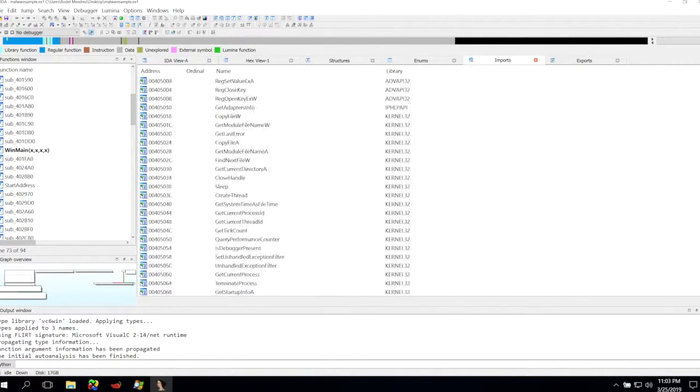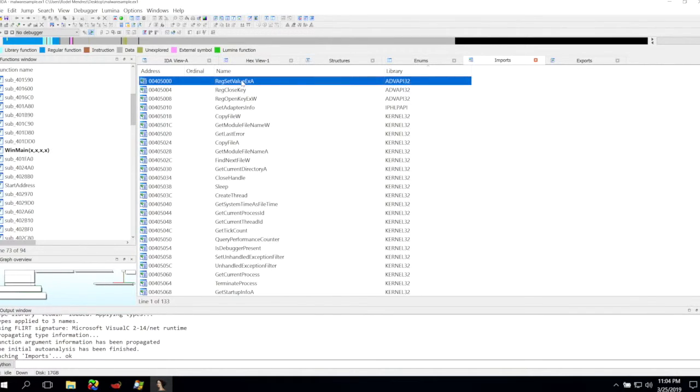I'm just going to sort it by the library name, and you can see here some registry API calls, which are RegSetValueExA, RegCloseKey, and RegOpenKeyExW. So this one looks like a persistence mechanism. It's used for the persistence mechanism.